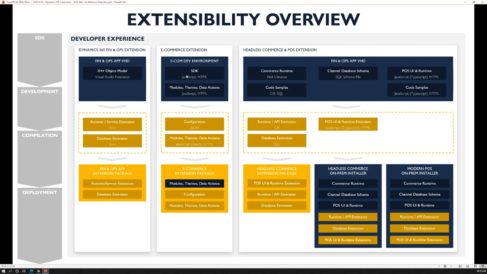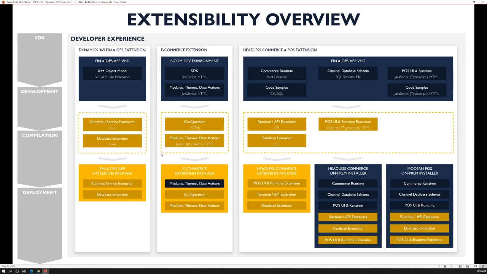The SDK itself, meaning all the core artifacts that you're coding against, which includes APIs and other things, and that TypeScript proxy that we talked about a little bit earlier is also embedded in that SDK. But then we actually also give you a set of modules, themes, and data actions, that's again JavaScript and HTML, that basically allows you to get running and get started with your developer experience much faster, and we really call that the SSK in our case.